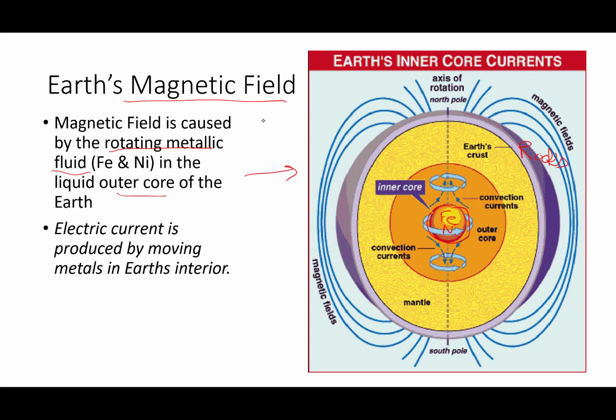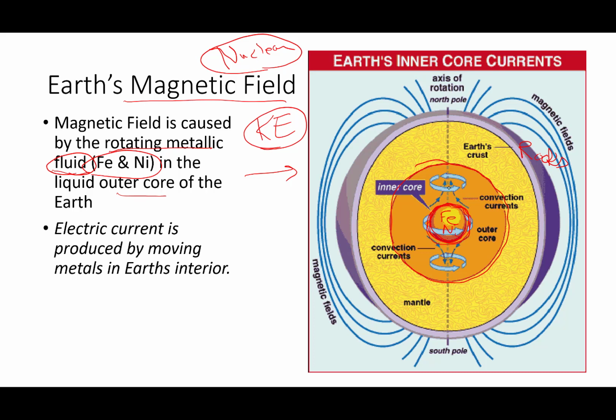The original heat, the original kinetic energy from the creation of the Earth, from the rocks colliding with each other, combined with heat produced by nuclear reactions, as those rocks have decayed via nuclear decay, have kept our Earth warm. Now, the actual center of the Earth is a ball of solid iron. And how do we know this? We know this by analyzing earthquake waves.